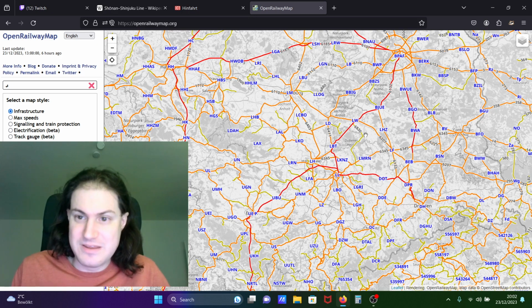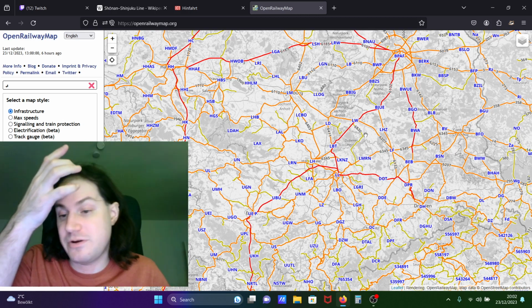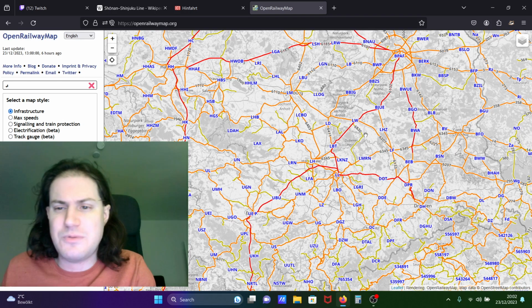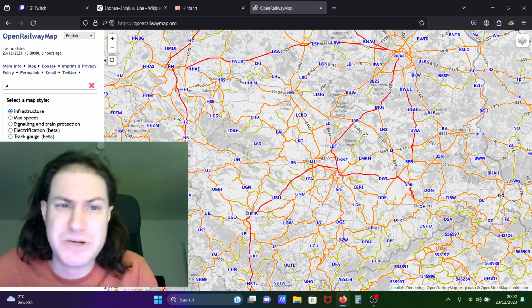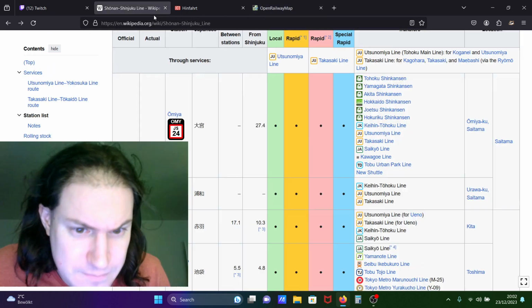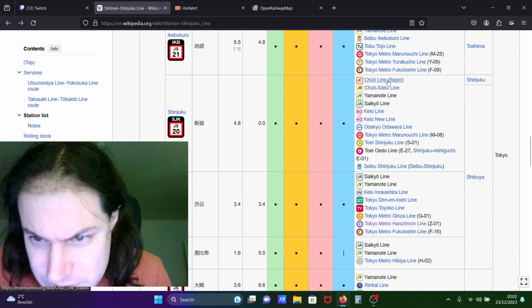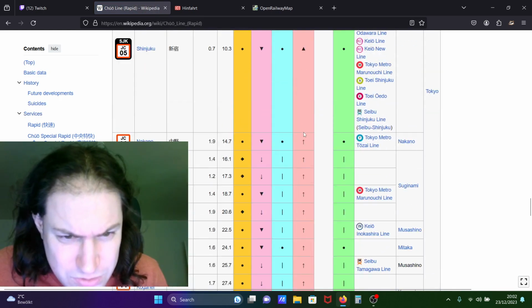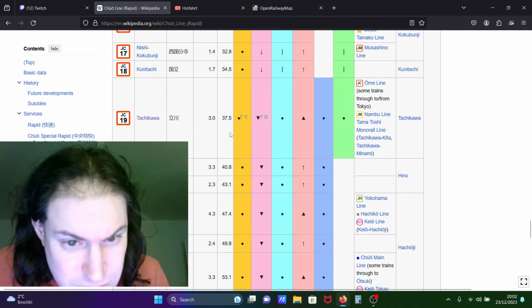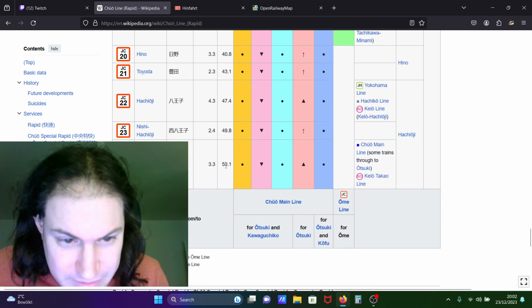So they need the entire 10-car train's worth of capacity running very frequently, all the way to, I want to say pretty far out. Pretty far out is not like hundreds of kilometers, it's tens of kilometers out. It's Tachikawa. Tachikawa is, I think, 40 kilometers from Tokyo, right? Chuo Line Rapid, right? Tachikawa is 40, I think, maybe 42. 37 and a half. Okay. And then Takao is 53.